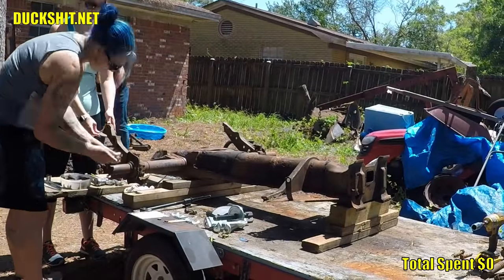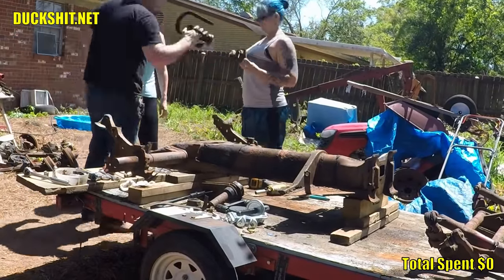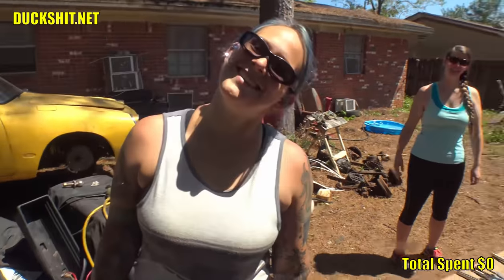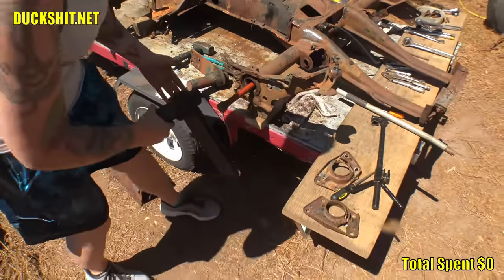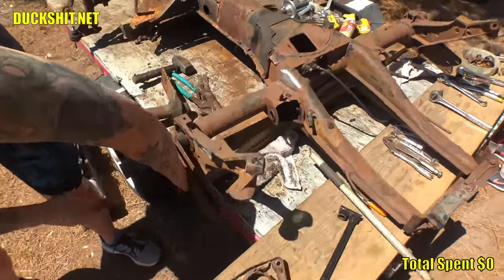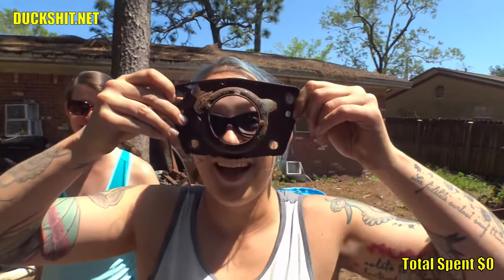I noticed immediately that the trailing arms I had didn't match the spring plates already on the chassis - this was a set of singles and I needed double plates. No big deal, I raided the junk pile yet again and found them. We removed the existing spring plates and swapped them out. The reason for that is the bolt holes all line up differently. Remember the position it was in - if you get it too high it'll be obvious because it'll be beyond the stop. We left the torsion bar in position on the inside. It was amazing just how much rust the spring plate covers had gotten sitting outside in the weather.